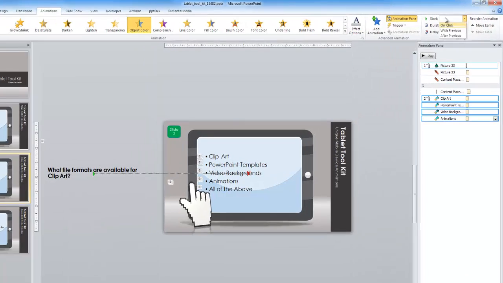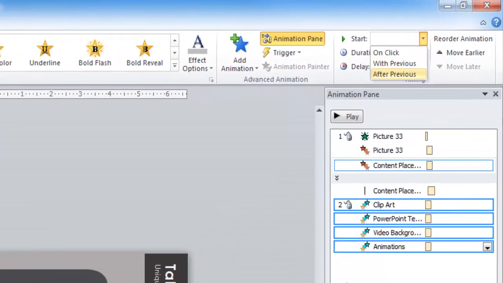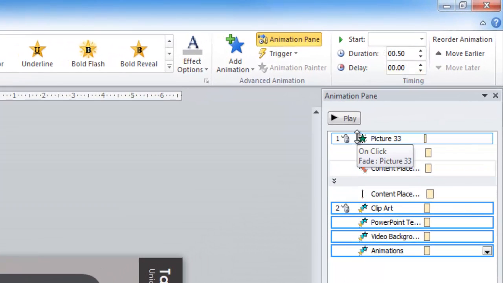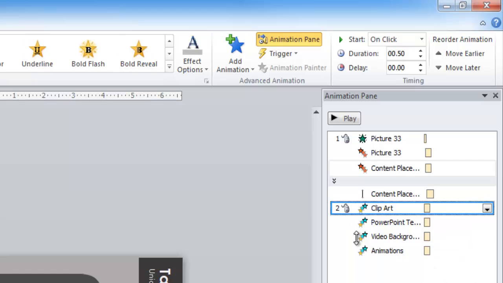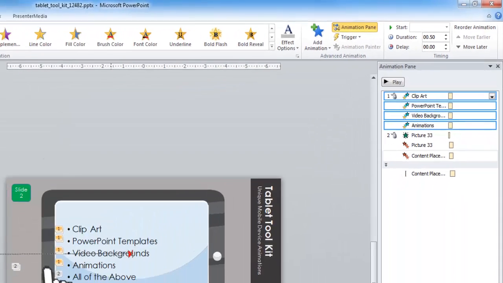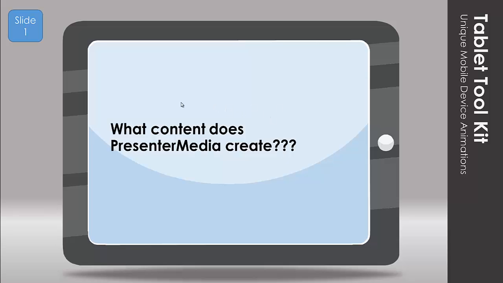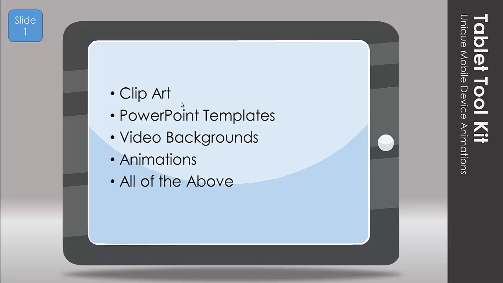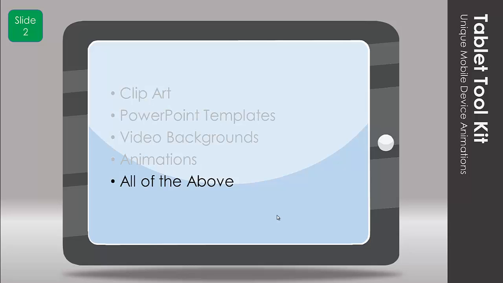And I'm going to tell this to start also on click, but I'm going to drag it up so it is actually starting before this hand. So that means now when we play the slide, we will go from slide number 1 with our question, slide number 1 answer, slide number 2 we have our answer, and notice it's still displayed instead of it just blowing off the screen. Click one more time.